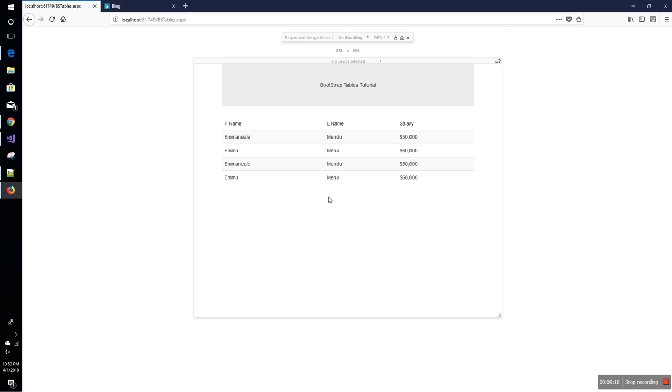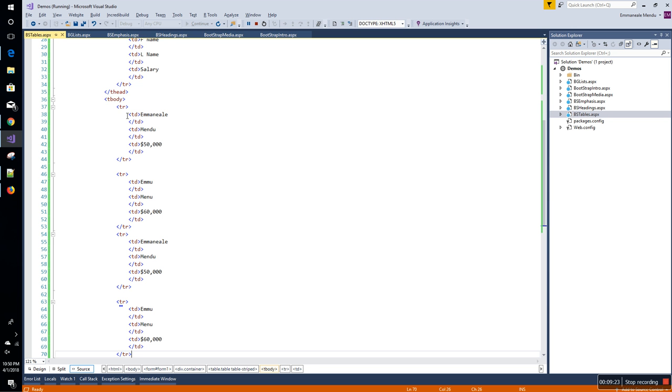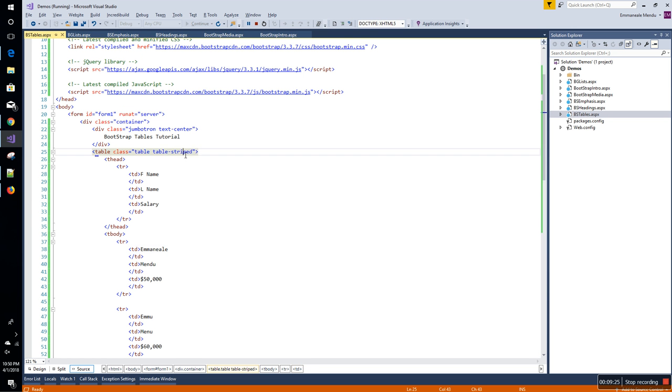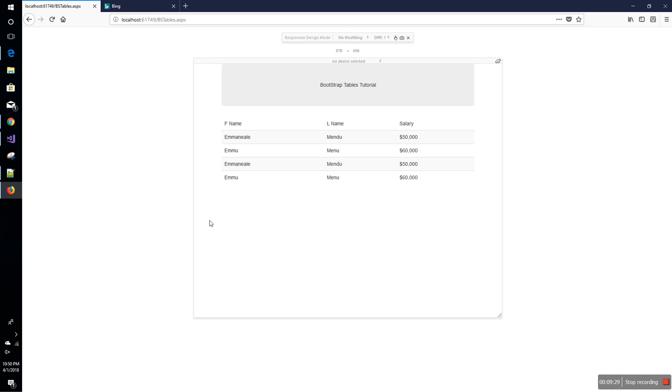If you want to play around with all the table styles, you can go around and start doing. If you want to show some border for every column, there is the table-bordered class. So if you just refresh it, you see a simple table structure with all the borders.